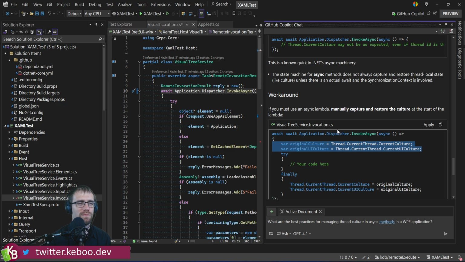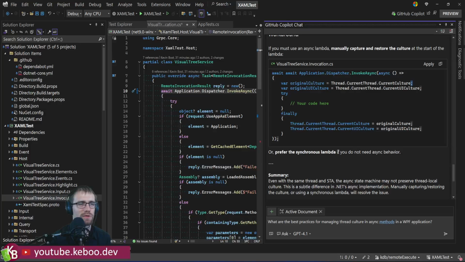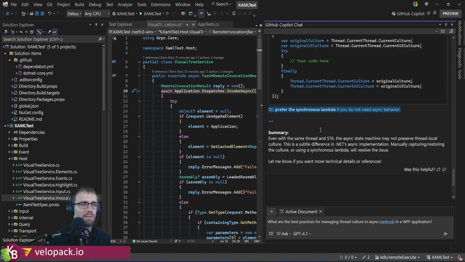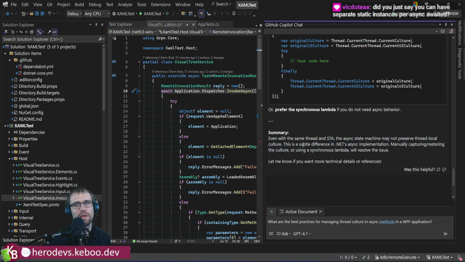If you must use an async lambda, manually capture and restore the culture at the start of the lambda. But this isn't right. I don't want to capture it. I want it to come through correctly. It's not staying preserved. It's being changed. The thread local culture. And I have a hard time believing this is a thread local problem if it's the same thread.